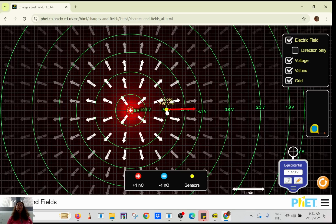But if you let go, what's going to happen? It's going to go downhill. So all that potential energy is going to turn into kinetic energy. It's just that in that simulation, I have to glue it. There is some kind of glue, but in reality, if I let go, it's going to turn into kinetic energy, right?